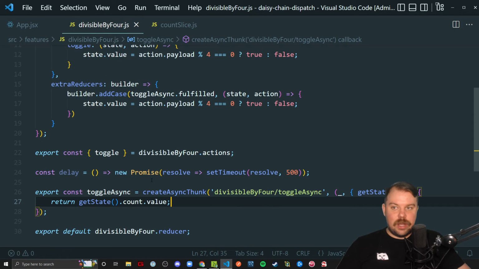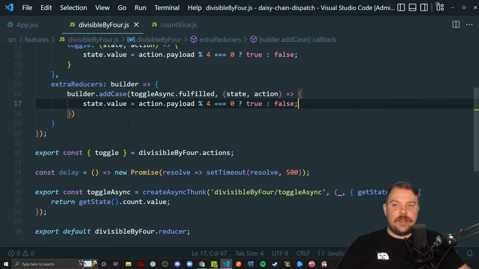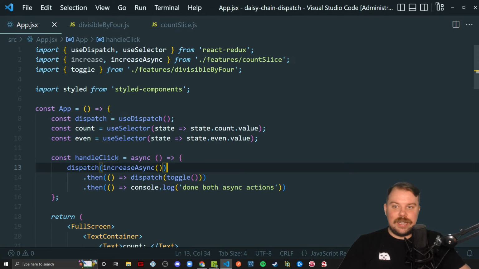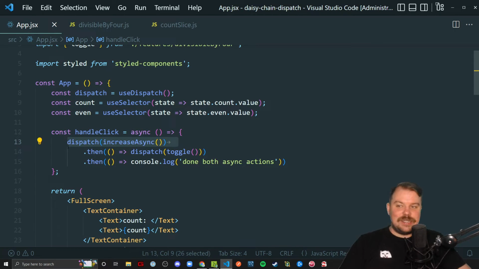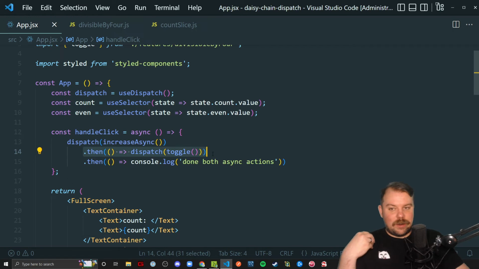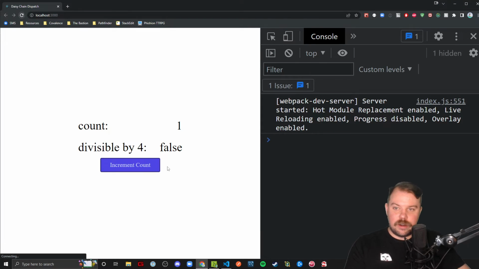We asynchronously toggle this one in order to run what our true current state value is, or what it's going to be. We're just telling it to delay, to wait until it's correctly and asynchronously dispatched. Then we asynchronously run this one, and voila, it should have access to what our state currently is, and it should not be out of sync any longer.